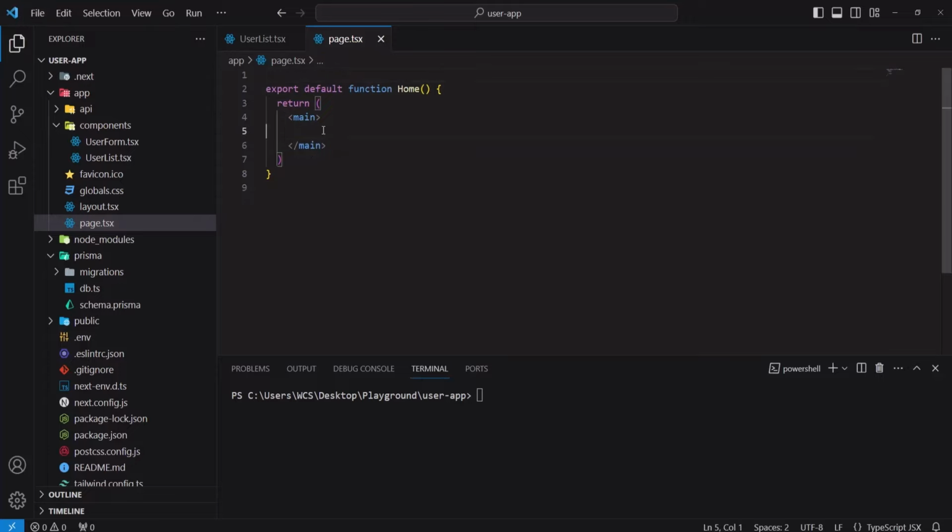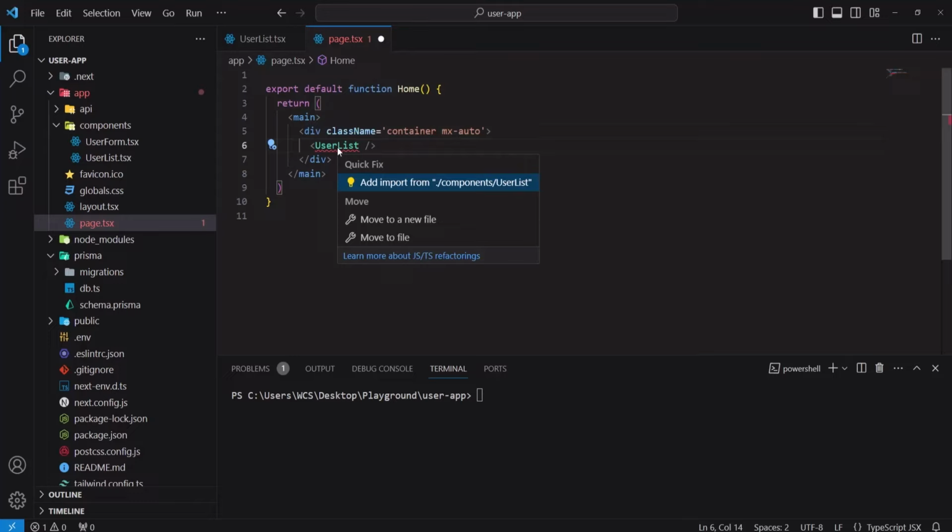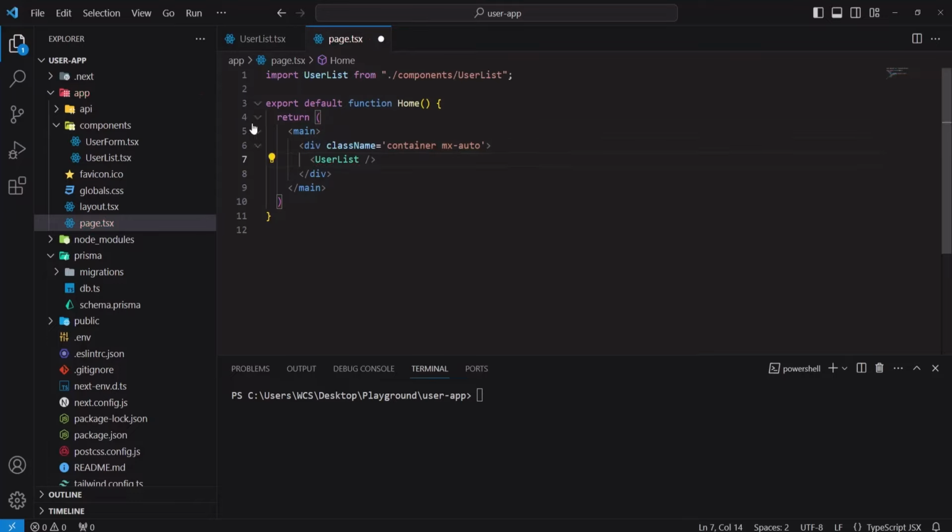Now inside main we will have a div with class container and margin horizontal mx-auto. Now let's import the users list from components. Let's save this and run this. So npm run dev.